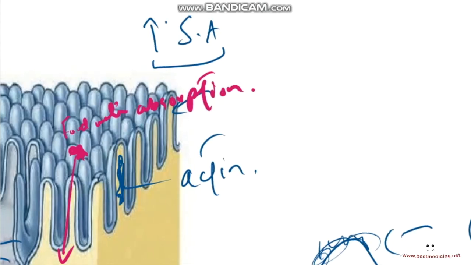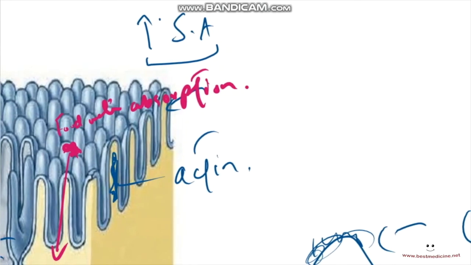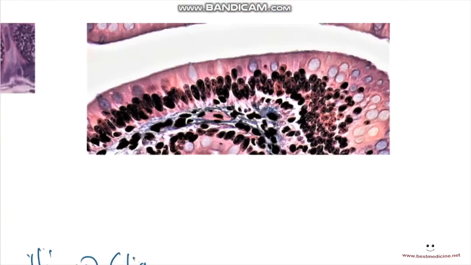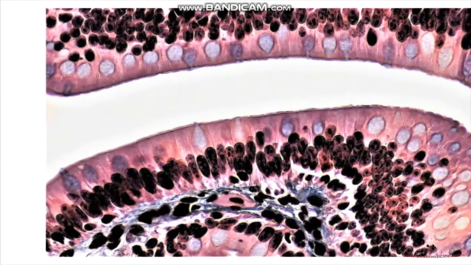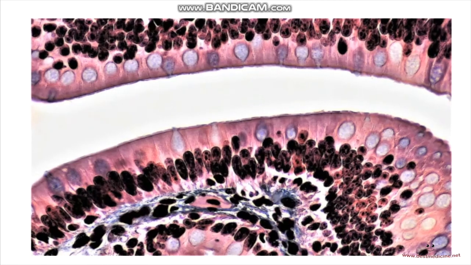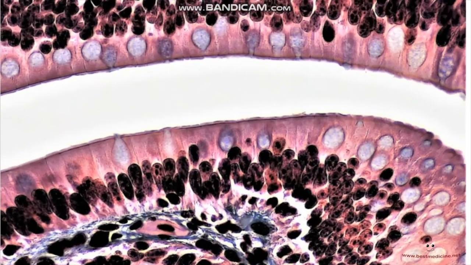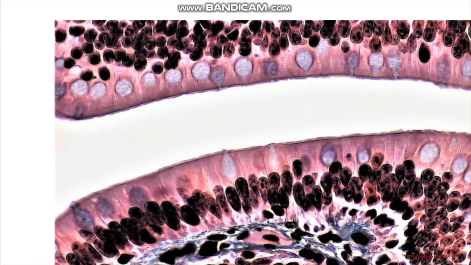Before moving on, I actually have a microscopic slide that I want to show you. So this is the first microscopic slide of the series. Congratulations guys, you made it here. As you can see here, the individual microvilli is actually not visible on a microscopic slide, right? It is that small, that tiny, but those little projections actually help increase a lot of surface area for that absorption of nutrients and so on.